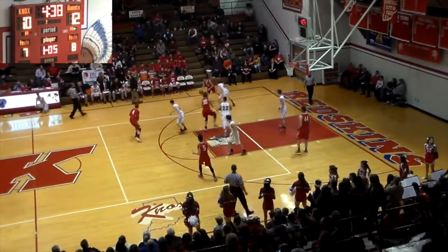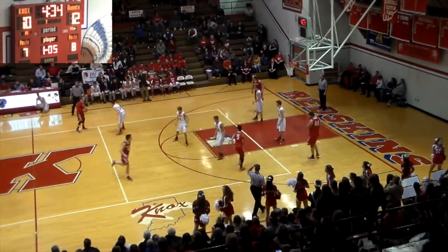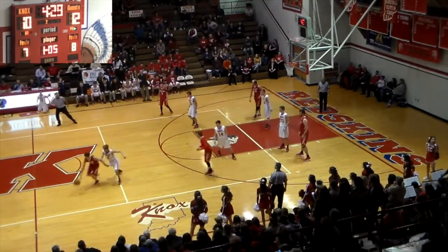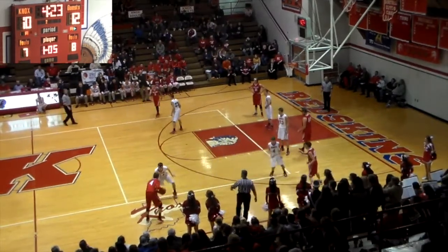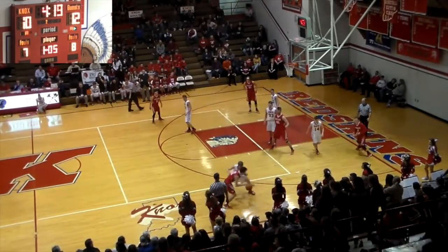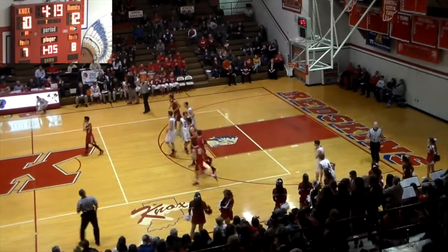Long pass up court it goes. And now they shovel it back to Hemphill in the left backcourt. Hemphill giving it up now, and the ball is knocked away, but recovered by Kankakee Valley. And they give it to Hemphill in the right backcourt. Off it goes now. I think this is Zach Rose. Oh, wow. Offensive foul. No.